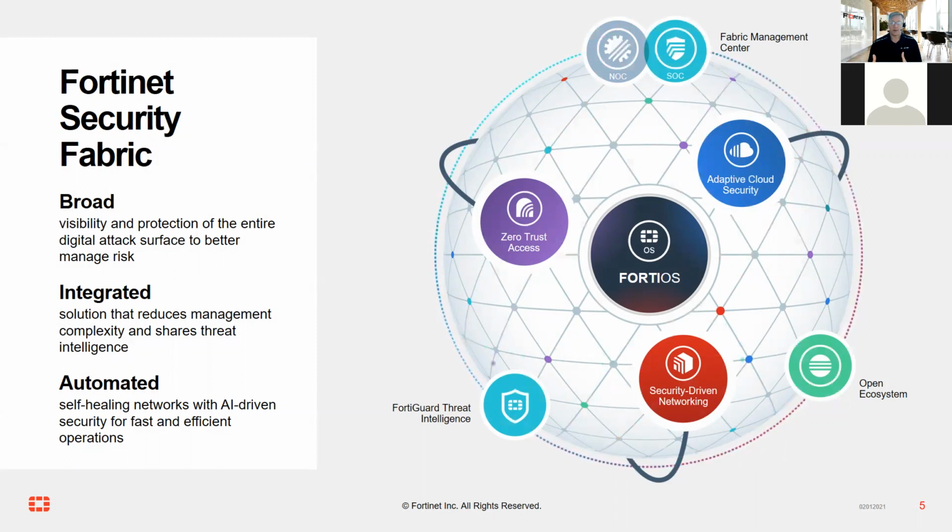Within the Fortinet security fabric, we have a variety of pillars, and zero trust access is one of those pillars. That's not the end of zero trust at Fortinet, though. Zero trust access is really focusing on how you bring on users and devices and enable them to access the rest of the network, the rest of those resources. So it does rely on our adaptive cloud security and our security-driven networking to provide zero trust enforcement and some of that segmentation that I mentioned earlier. Collectively, our security fabric does provide that broad, integrated, and automated capabilities that you need for cybersecurity in today's day and age.